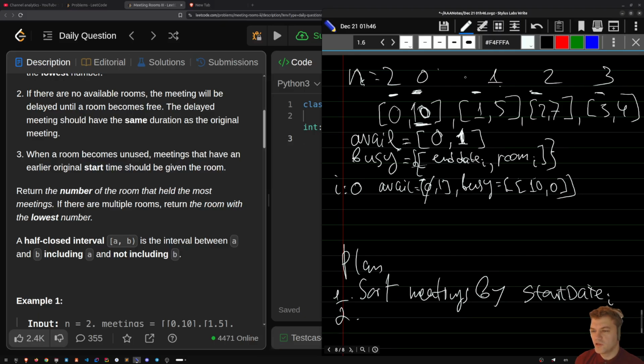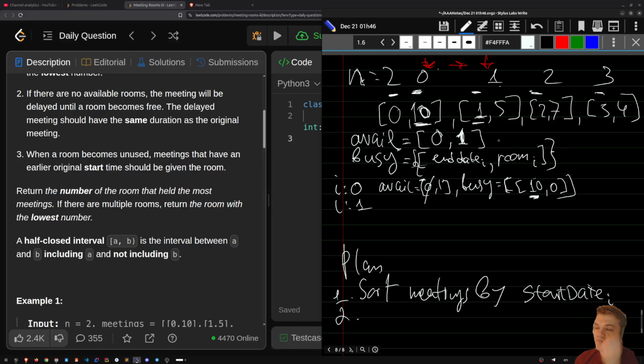Then I move the index from 0 to 1. So i becomes 1, and I check again if I can take any rooms out of the busy heap. The head of the busy heap is 10, the end timestamp, and the start of the current meeting is 1, so I cannot do that.